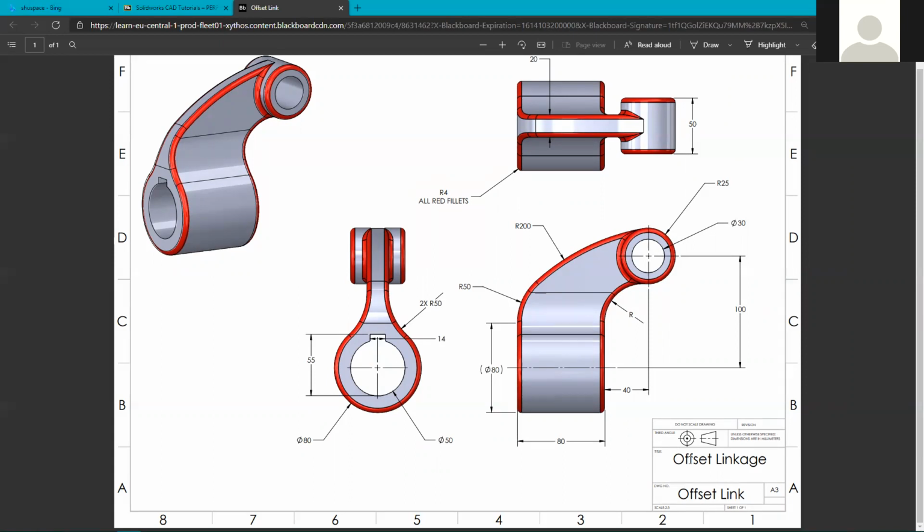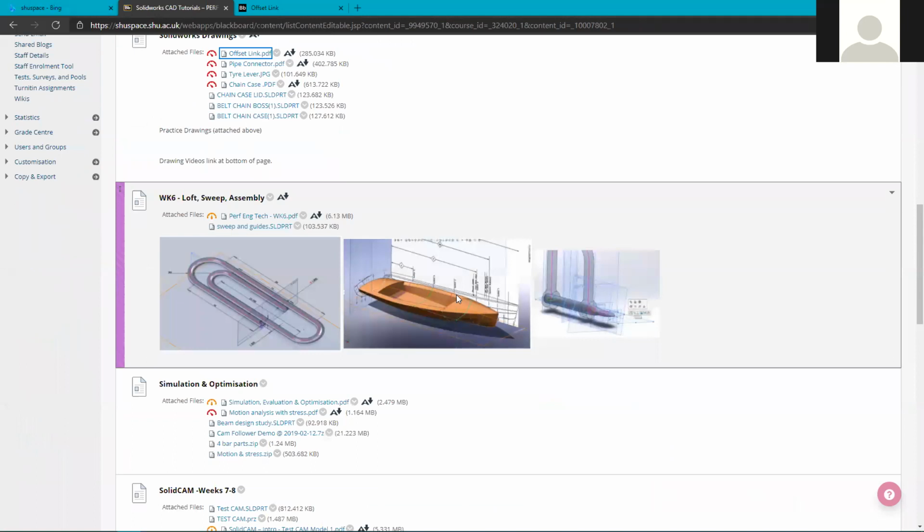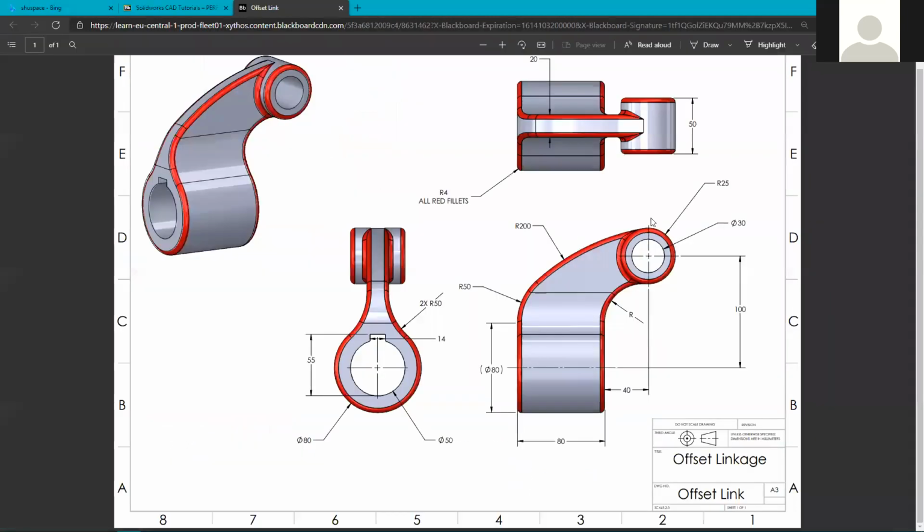What I wanted to do this session was a little bit of work on some slightly more advanced feature types. We've been using some of the simpler ones like extrudes and revolves. I wanted to have a look at sweeps and lofts, and get a little bit into the layout of assemblies as well, so you have a bit of practice putting assemblies together from parts. So that was the intention for this session. But let's, as quickly as possible, just round off this drawing activity that we were doing last time.